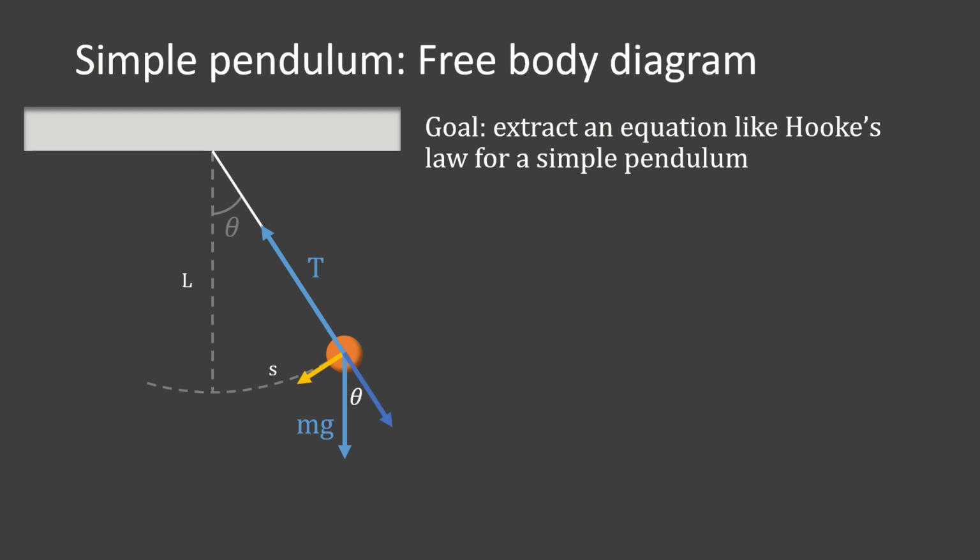So now, the easiest way for us to find the kind of force that brings it back to equilibrium is to decompose the gravitational force. The reason is that it's the gravitational force that actually drives the motion towards the center. You notice that at any given point in time, at any given value of theta, our tension will always point radially. So it doesn't really contribute much for the object to move back to the center. If there's a force that we can decompose to find a restorative force, it's gravity. That would be the force in yellow. And of course, there is another component that counteracts the tension.